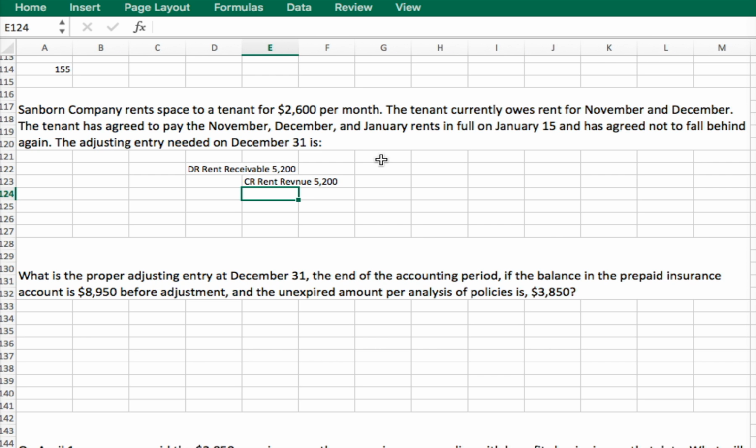Yes, sir. You said she's going to pay for all three. Why would you only count 2 months? Because as of December 31st, we only earned 2 months' worth, right? So all we're doing on December 31st is recording the fact they've occupied the place for 2 months so far. We've earned that money, and we need to put that in our books. What happens in January, we think they're going to owe us money in January. And at the end of January, when this person pays us, then we'll record the effect of that payment for all three. But as of December 31st, we just care about recording what has already happened so that our statements are accurate for the year. Any other questions on that one?